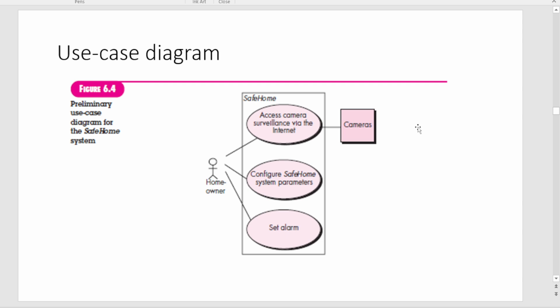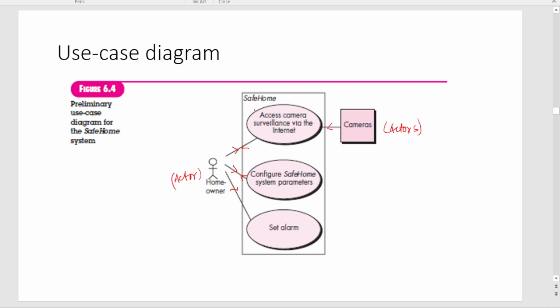In a use case diagram, what you can see here is a certain set of elements. What are the different elements that are part of this use case diagram? The first is known as an actor. So this is an actor. Likewise, a camera is also an actor. These two are actors. Why are they called actors? Because they are either providing inputs to the system, or they are accessing the system, right? Either they are providing certain inputs or they are taking certain outputs, so they are not part of the system itself.